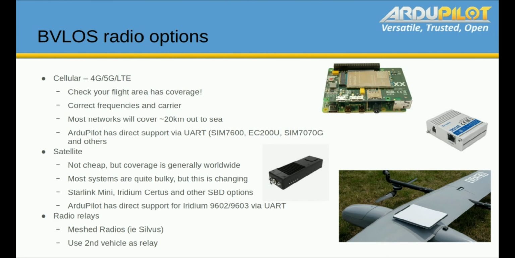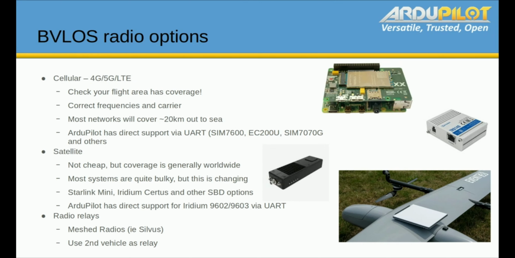As Tridge has mentioned in his presentation, ArduPilot now has direct support via UART for a whole bunch of different cellular modems. So you don't necessarily have to go via a companion computer like a Raspberry Pi. If you prefer, you can plug your supported modem straight into a telemetry port and go that way if you want.